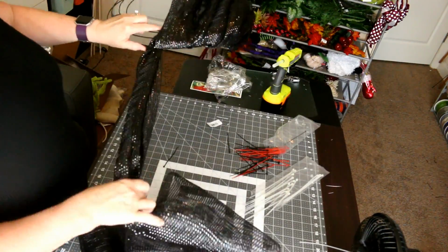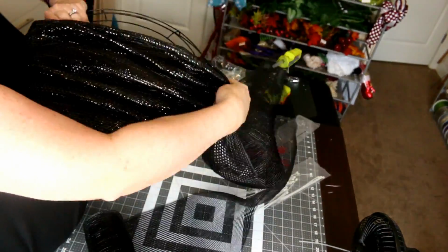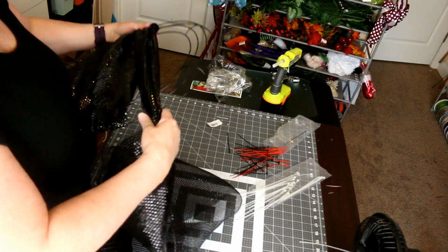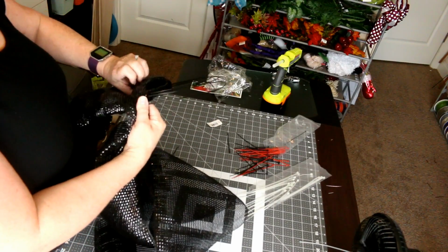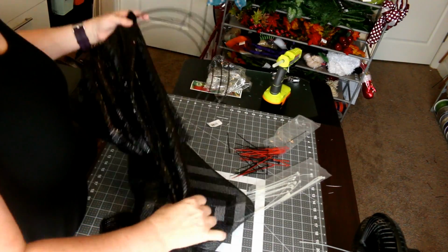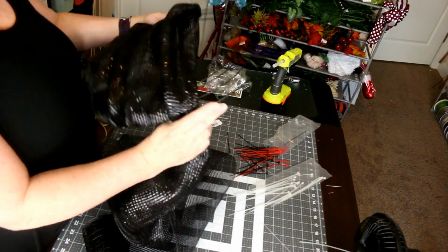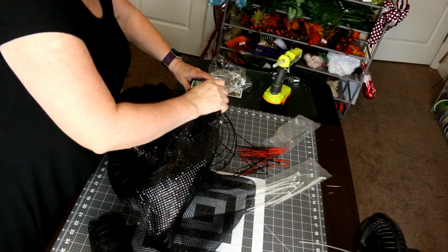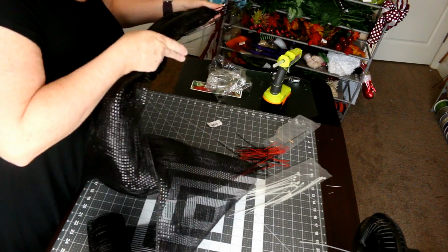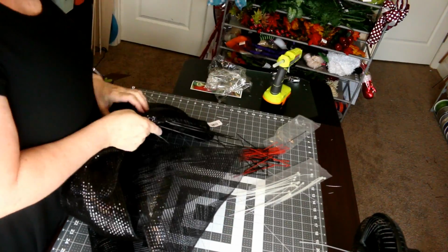Then again, we'll go pull it around. Make sure our little ends are covered. Pull it back around. Just tuck that end in. There we go. Okay. Hold on. There we go. For some reason that was flipping around. Okay. There we go.